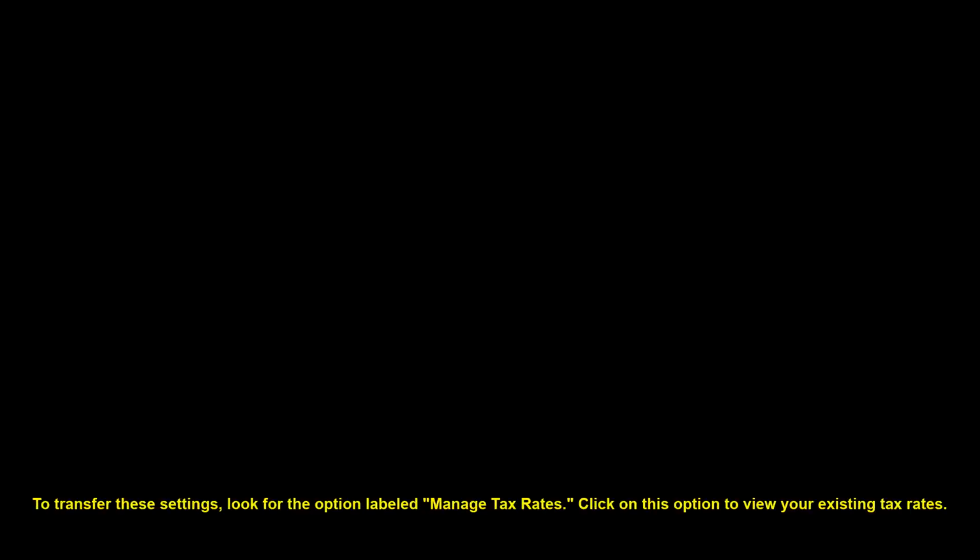Once the integration is complete, return to the Settings tab. Click on Sales Tax Settings to access your tax configuration options. Here, you will see the current tax settings for your store. To transfer these settings, look for the option labeled Manage Tax Rates. Click on this option to view your existing tax rates.